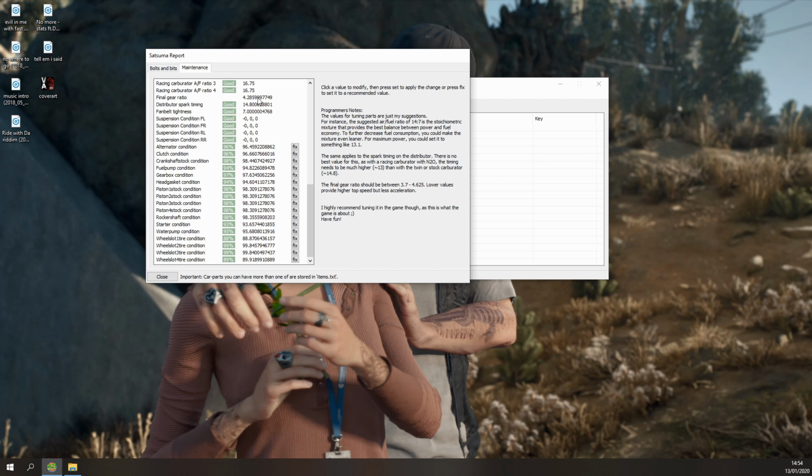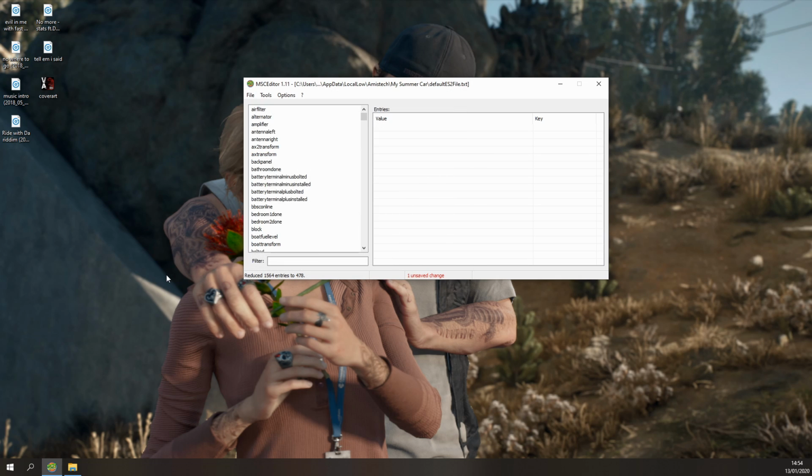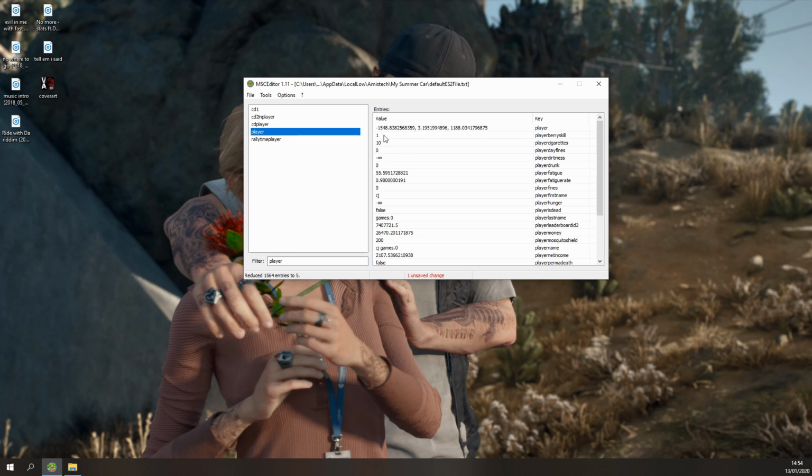And your final gear ratio, so you can change that. You can pretty much do everything here without having to go for the tires, if you haven't got the cash. Or you can just come on here and click the old player and it'll give you your berry skill, so you can get that all maxed out.